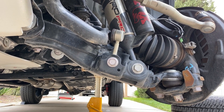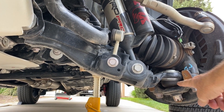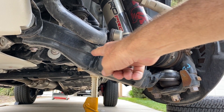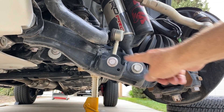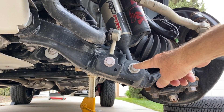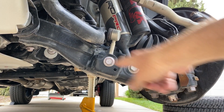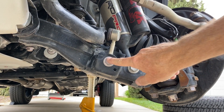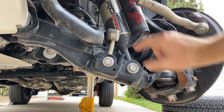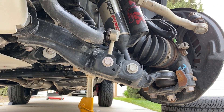One of the things I always like to point out is the motion ratio of the various suspension components. The control arm pivots in here and this is the point that moves — the ball joint. So when the wheel moves up an inch, so does this. Anything along here moves a slightly smaller amount proportional to the distance from the pivot. The coilover shock has about a 75% efficiency, or 0.75 to 1 motion ratio relative to wheel movement. The stabilizer bar, a little further in, is about halfway — so we'll call that 50% give or take. The closer in it is, the less efficient it is and the bigger it has to be to do the same job. Packaging means this is the best way for all this stuff to fit together.